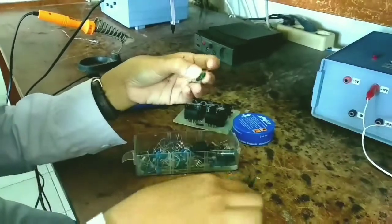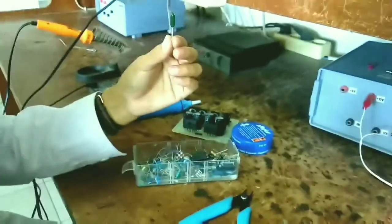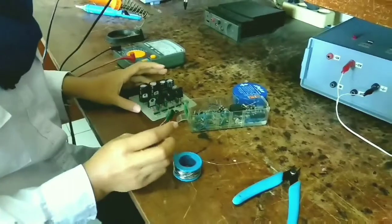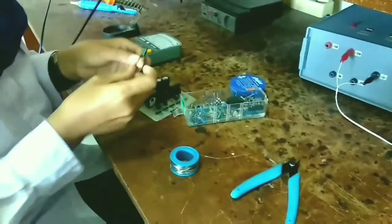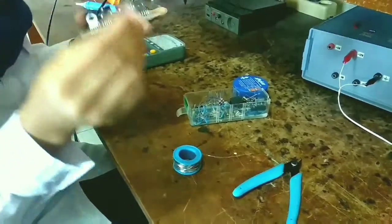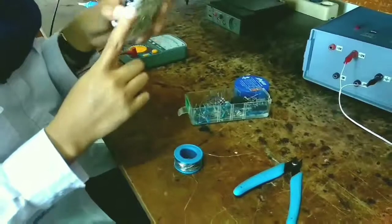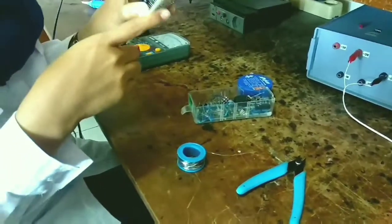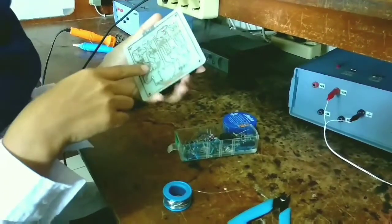After that the component is ready to install. Don't install the components at once, but gradually, step by step. And then first, input the electronic component into a port on the PCB board. There is a hole in the PCB board like a circuit from electronics.